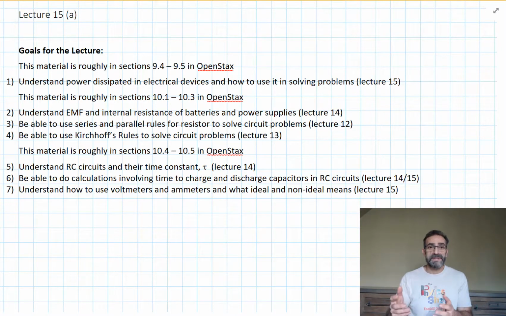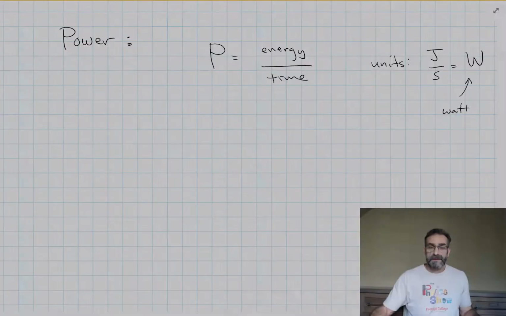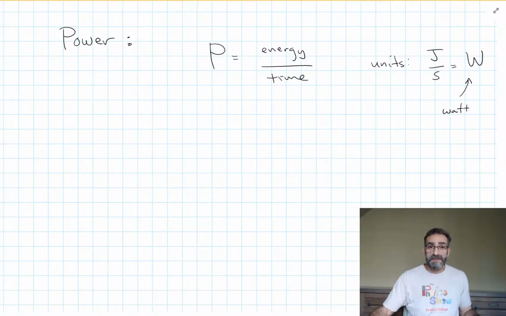But if we talk power, then we don't have to worry about that as much. So our light bulbs consume a certain amount of power. They dissipate a certain amount of energy in a given amount of time, or they have a power equivalent to a certain number of watts. A 60-watt light bulb, a 100-watt light bulb. And that tells us the energy they use per time. The power consumed by an electronic device is equal to the current times the voltage.